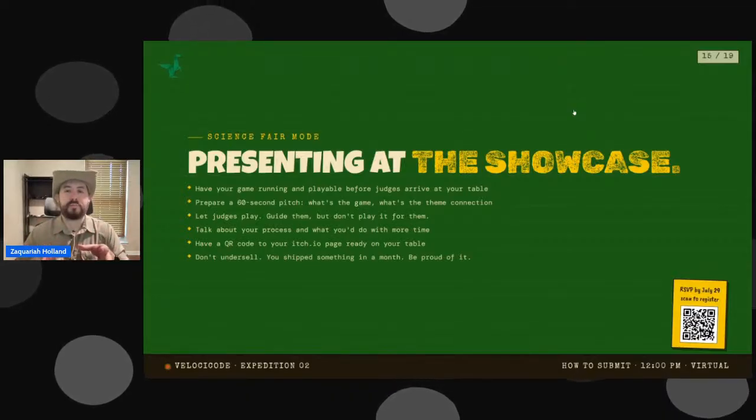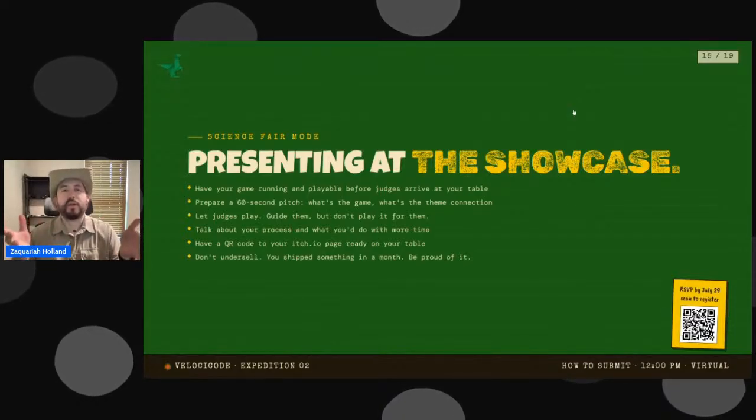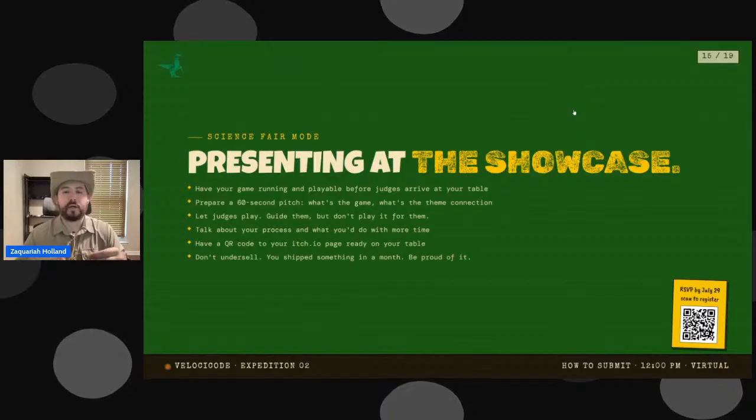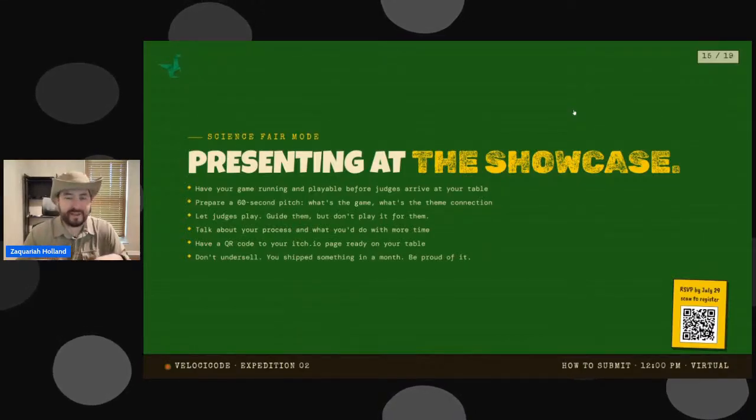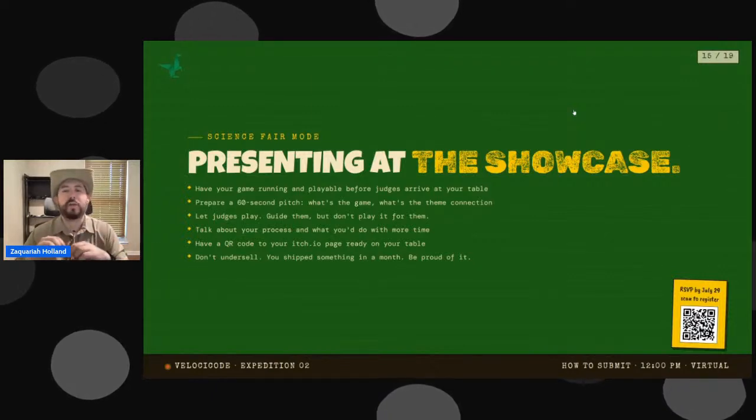Let the judges play. Let the community members play, right? Guide them, but don't play for them. There's some cases where some judges just like viewing people play the game. Your best information is to leave that lasting impression, is to let them play the game as well. So I'll try to remember to have chairs for those playing so they don't have to like arch over and bend their back and play games. But that's another consideration there, is to make sure that we have time to play the game. We'll talk about time in a minute though.